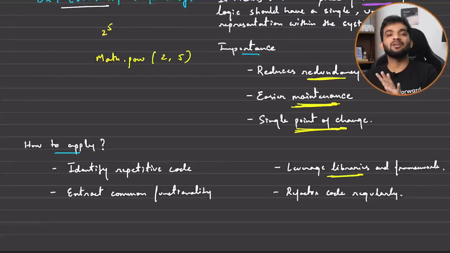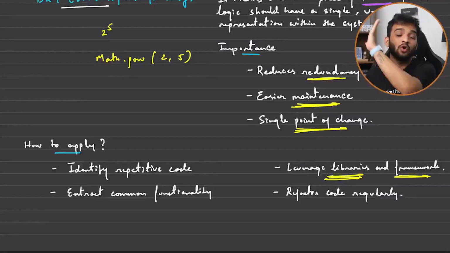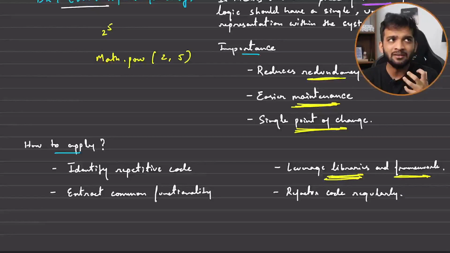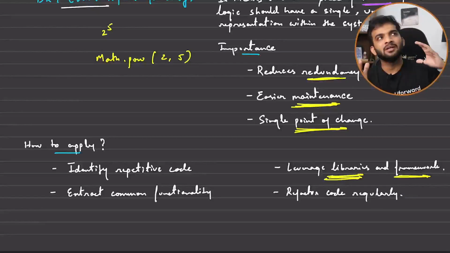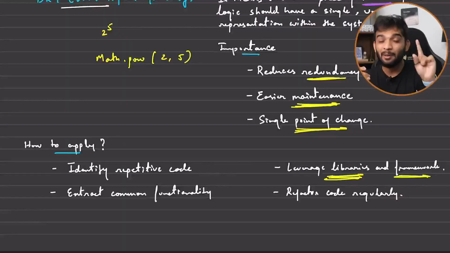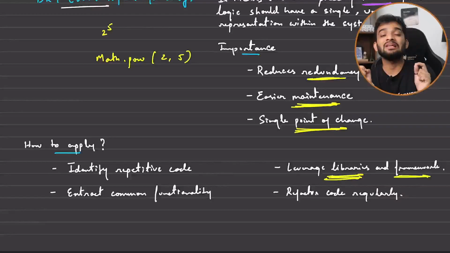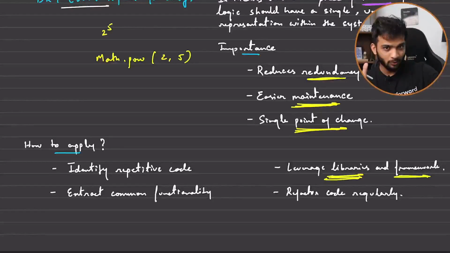Again, it's a very simple example. This can be extended to using different libraries which are doing the bulk of the tough work. So it's important that you leverage the libraries and frameworks that are already there instead of writing the code yourself. When you're new in the software industry, you'll have this thing that I'm going to write everything. I'm literally going to write everything. Remember one rule: never ever reinvent the wheel. There's no point.